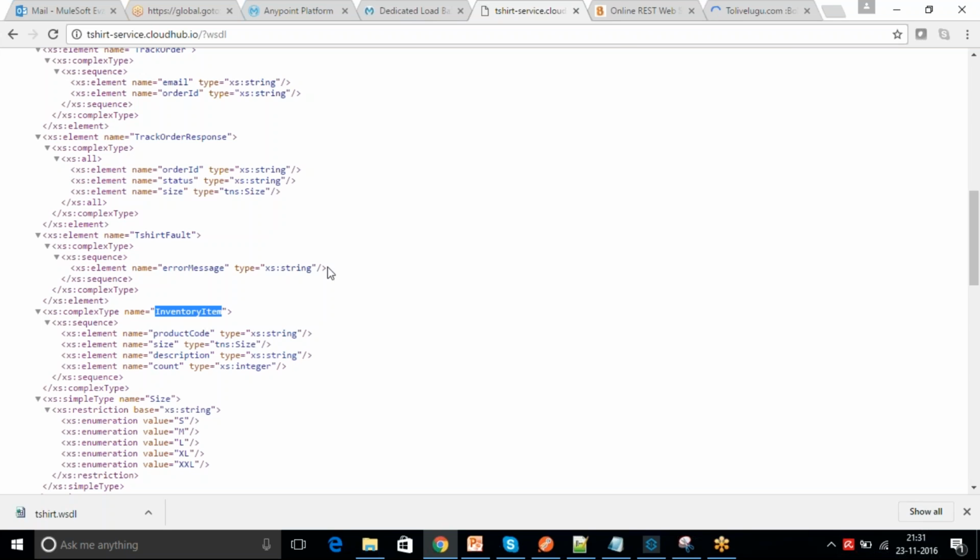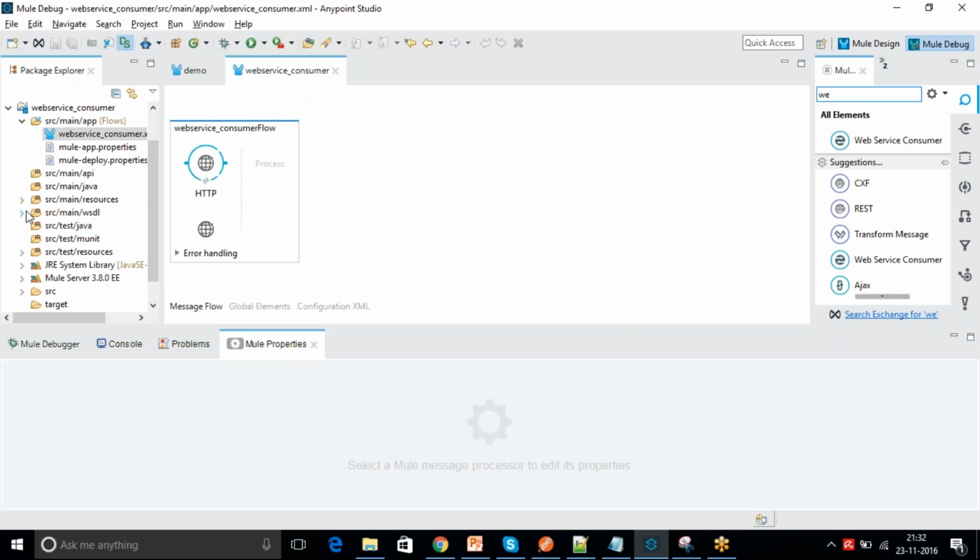Okay. So why I am saving the WSDL file, I will tell you. You can directly use this question mark WSDL, or you can save the WSDL and copy paste in your place. Anything is fine, but sometimes directly using the endpoint URL may not work, because your solution file will expect the WSDL file located in your project.